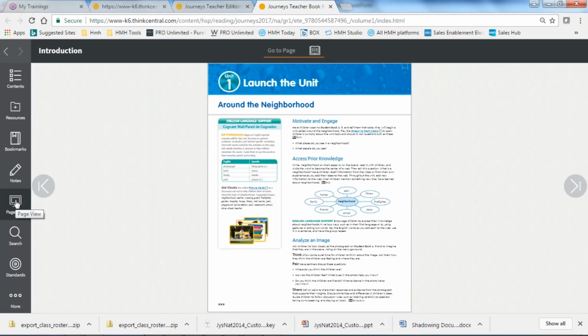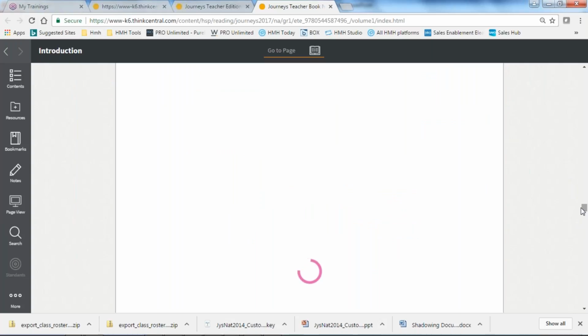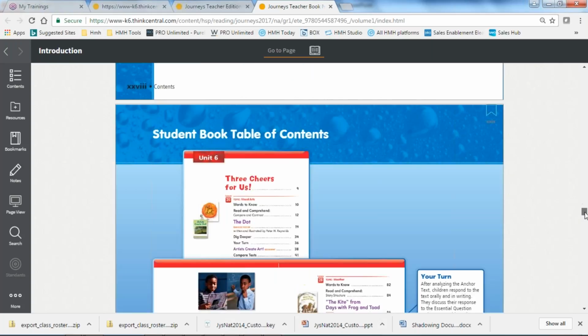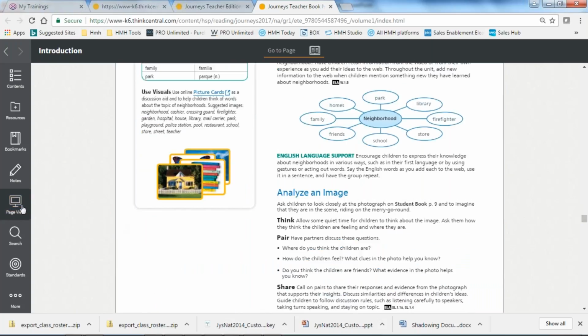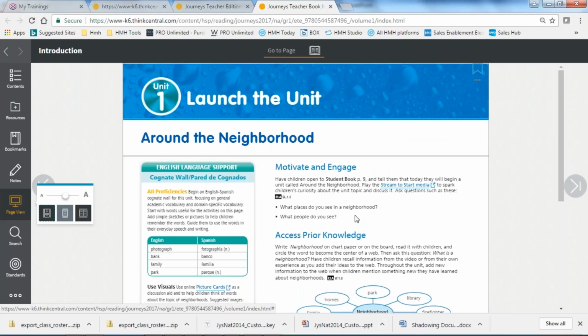Also, there are some different ways that you can view the book. You can put it like this, and you can scroll up and down, which does make it a bit bigger and easier to see. However, you can do that same type of thing, see how I'm scrolling down, by changing it over to one page, and then you can go back in and zoom in to make it bigger.